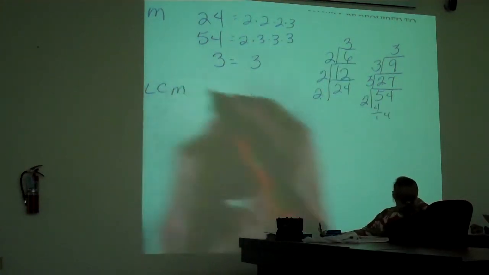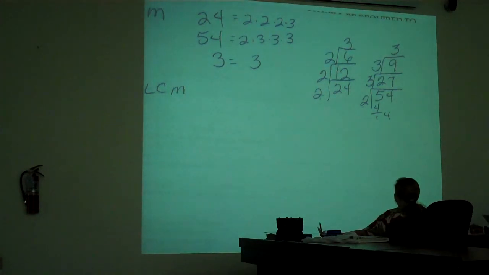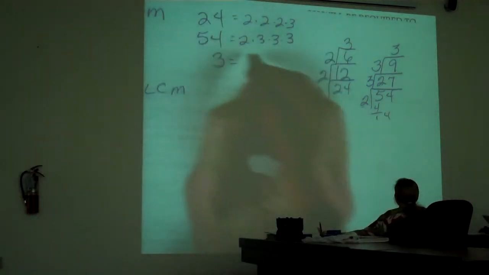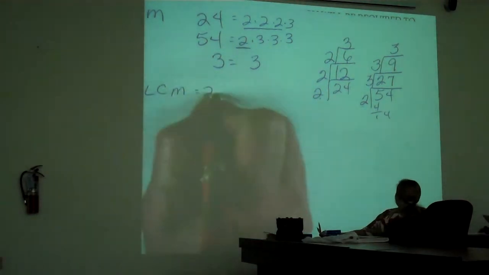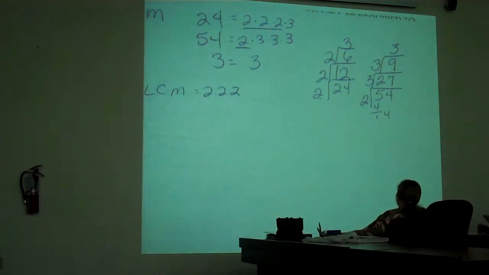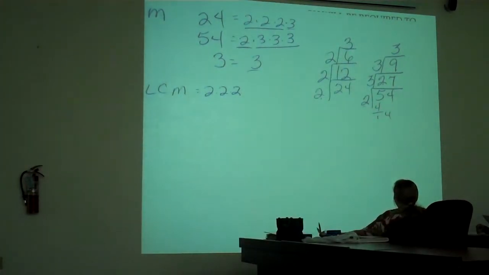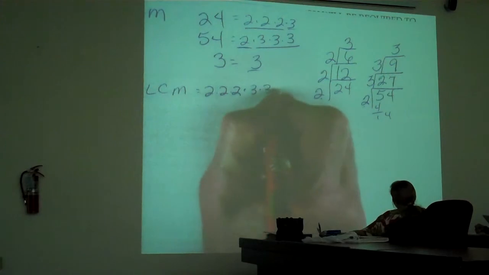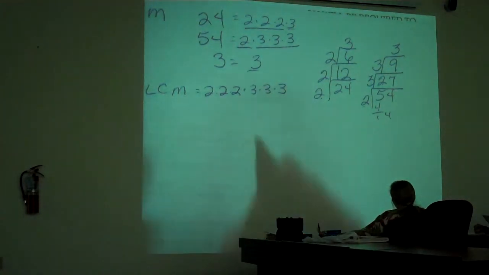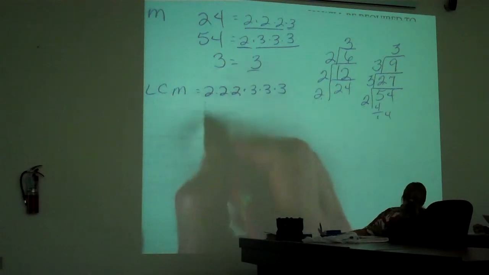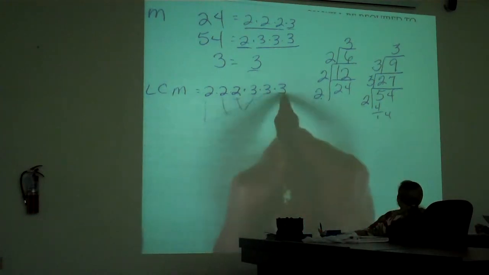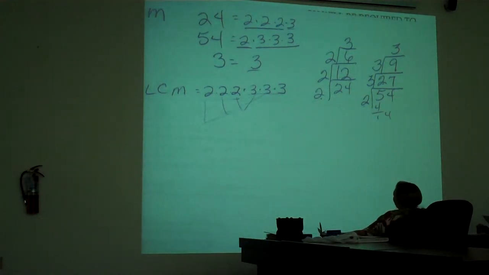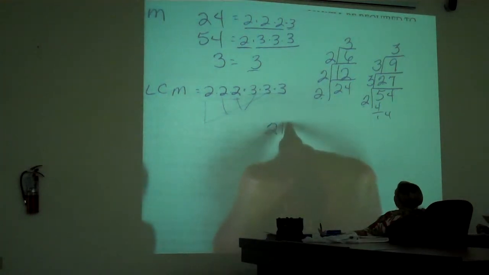Okay, the least common multiple, you're going to put the most. The most 2's, the most 3's. If you had 5's, you'd put the most 5's. But okay, we have 1 2 here, 3 2's here. What's the most? 3 of them. Okay, what about the 3's? You have 1, 1, 3. 3 of them. So you could do 6 times 6 times 6, or you could do 8 times 27. Any way you do it, you should come out with 216.